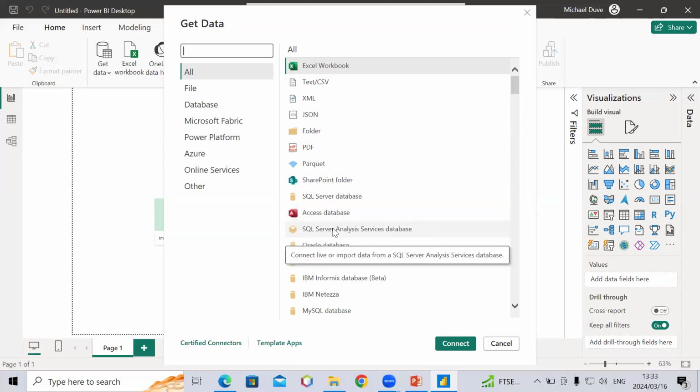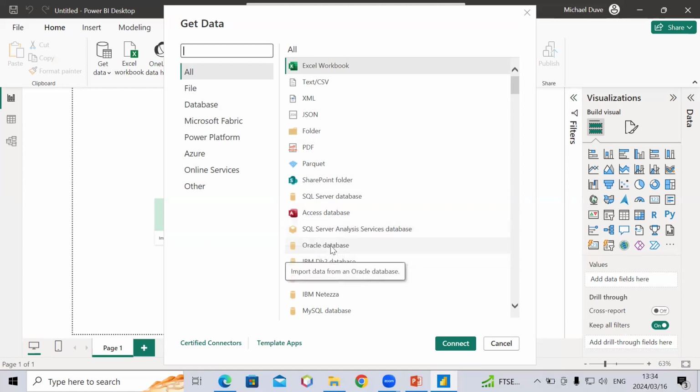SQL Server Analysis Services database, connect live or import data from a SQL Server Analysis Services database. Then Oracle database, import data from an Oracle database. Then IBM Db2 database, import data from a Db2 database. Then IBM Informix database beta, import data from an IBM Informix database.